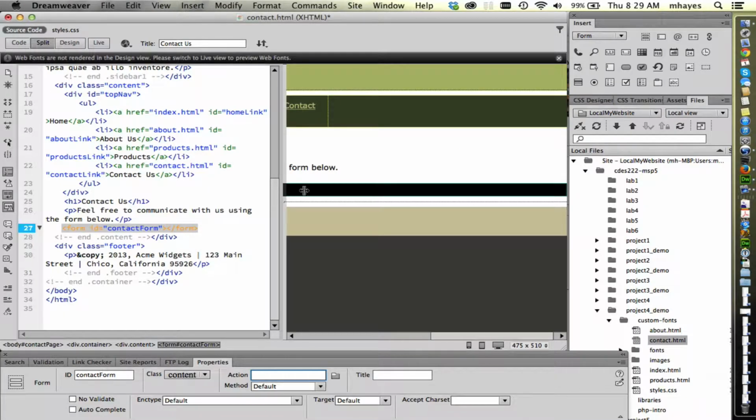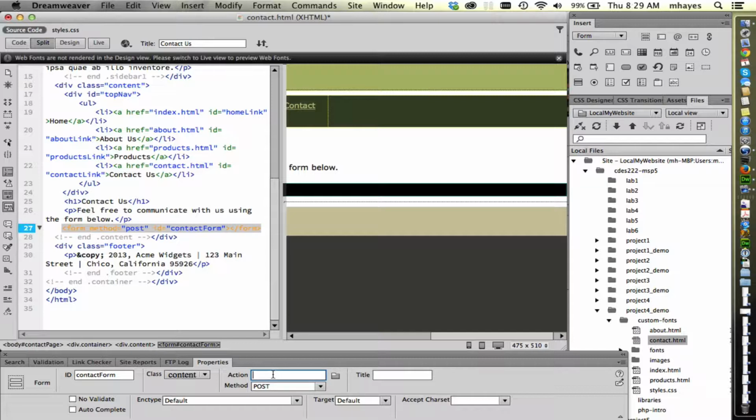So going back to Dreamweaver, my method is just set to default right now. You can change that to post if you want. Most of the time it is post. The difficulty with action is I can't tell you what that information needs to be because it's based on who your hosting company is, and it varies. So in this case, on the Chico Arts Center one, I had to find where the host had the CGI bin, and I installed the program I wanted to use there.